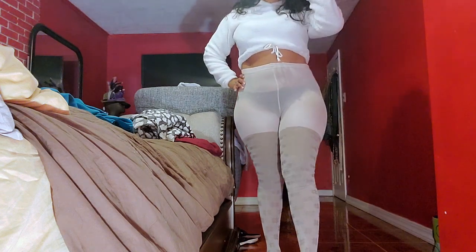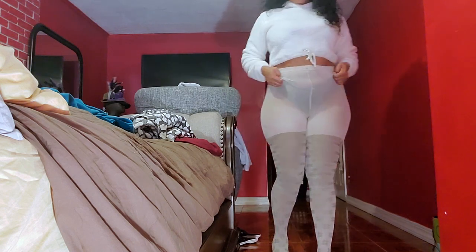Now, what would I wear them with? I'm not 100% sure. Probably I'll try these on with my next haul that I'm gonna do. It's gonna be a mini dress slash possibly skirt haul. And so I'm gonna try these on with the jean dress that I have, and we're gonna see whether or not these stockings can work with a jean dress. But I love these stockings. When I saw these, I had to get them.